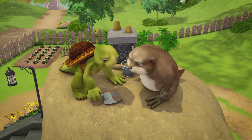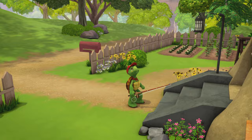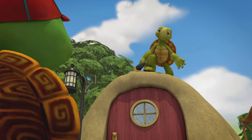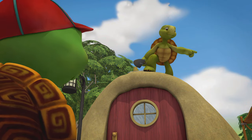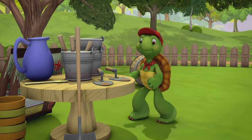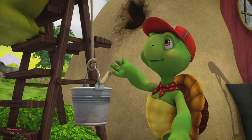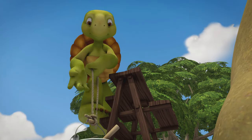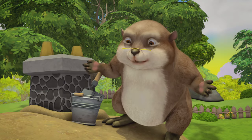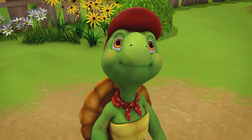I'm sure you've done this before. Well, that's starting to look okay. What do you think? Very good. Hi, Dad. Need any help? Well, we could use another trowel. Could you fetch it from the table over there and put it in the bucket so we could haul it up, please? Sure. Got it! Okey-doke. Here you go. Haul away! Thanks, Franklin. That extra trowel will get the job done in no time. And after we're done, I might get us a little treat from my garden.